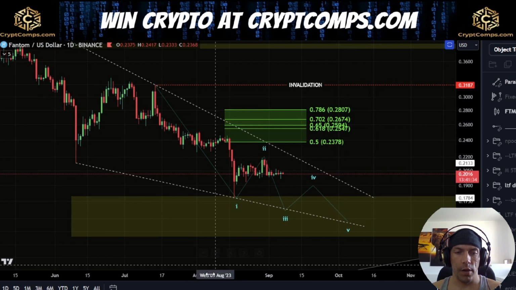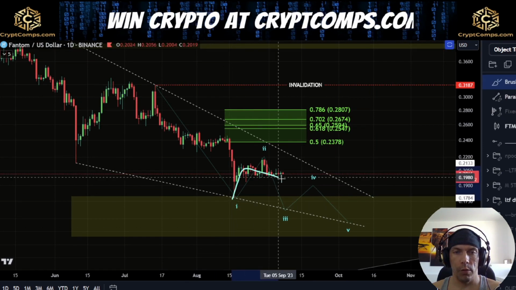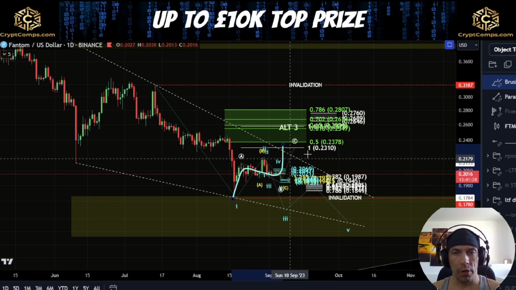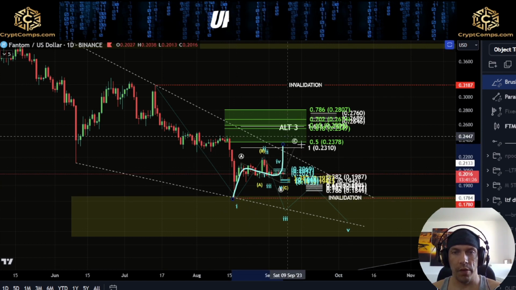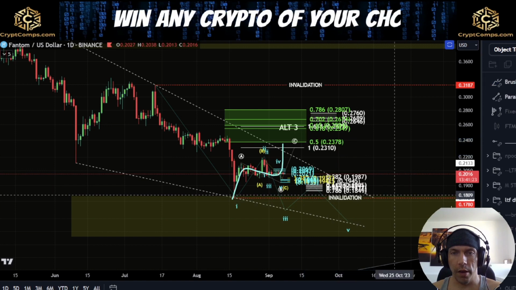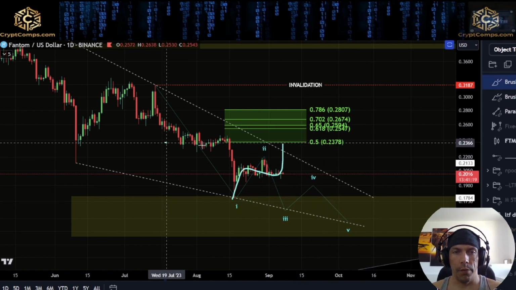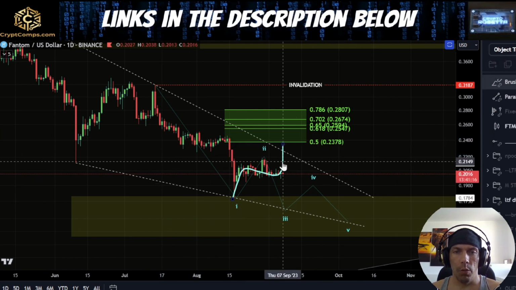Now, within this idea here, it would be possible that this wave 2 is still incomplete, and we could see something like this, where we still need to push up here in this ABC pattern towards this 2310 level. This would align quite nicely with coming back up towards this 50% zone over here. So we'll be keeping an eye on that.